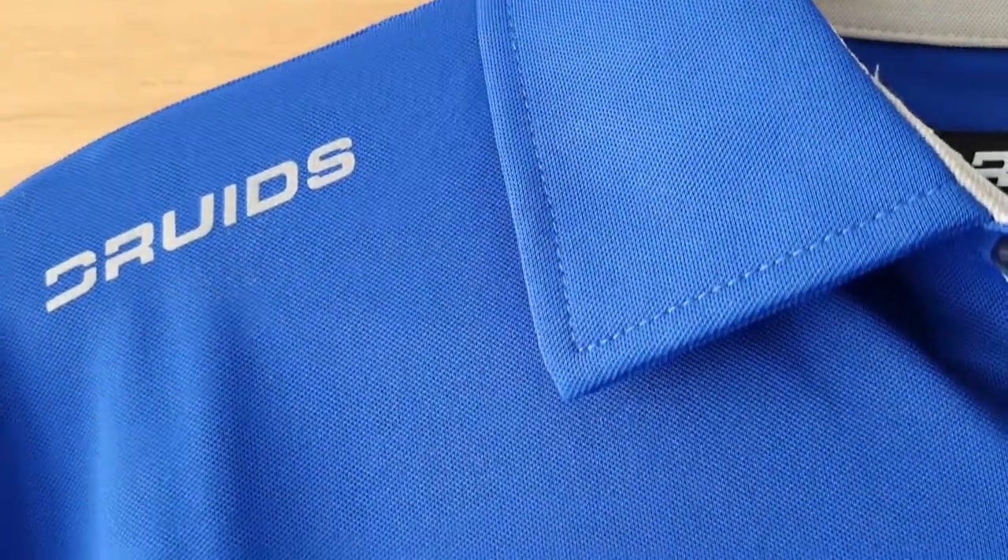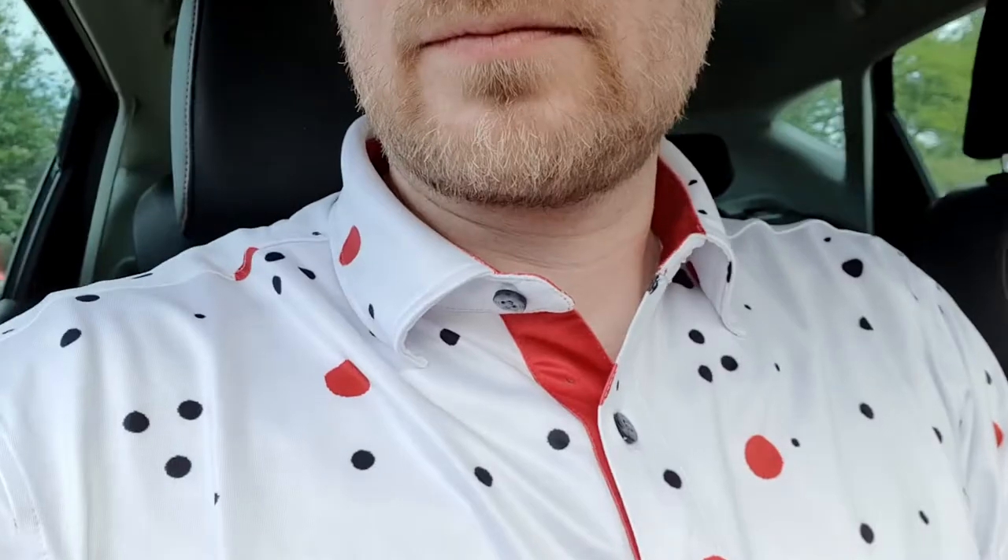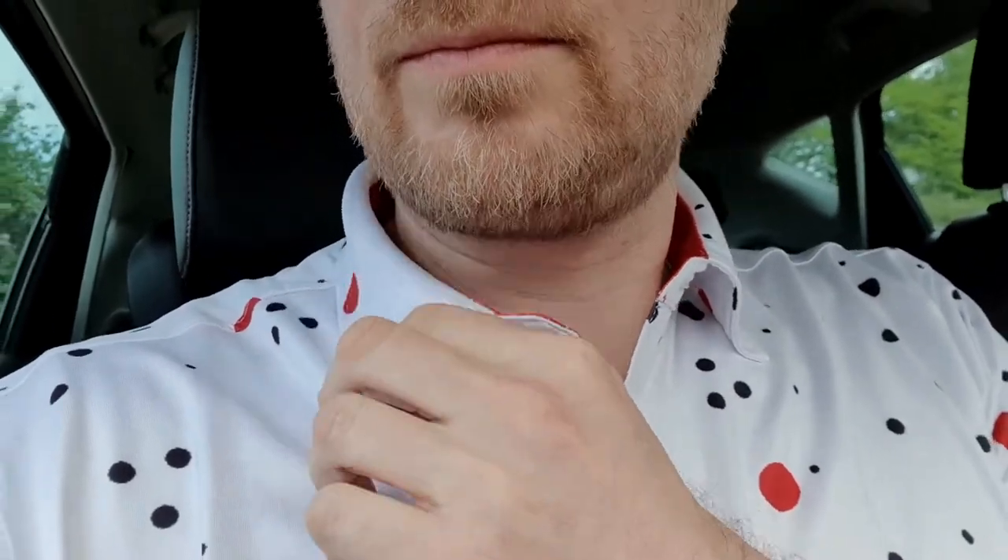The only reason I've gone and bought three more polo tops is because the first one I bought — this white one — is pretty good. As you can see, this one's had a few washes and the collar is still in all right nick. It's that sort of dry-fit material, quite silky but less rigid, so you wonder if the collar is going to curl up after a few washes, but so far so good.